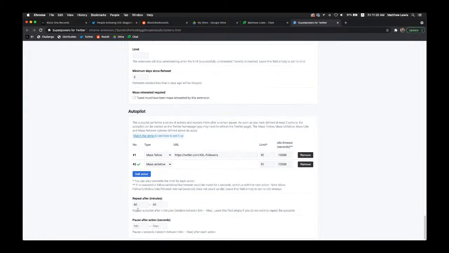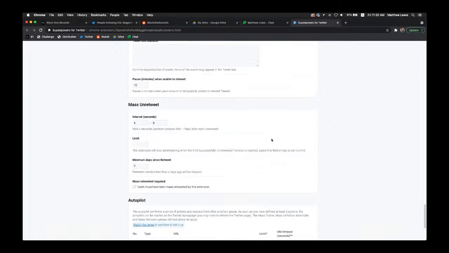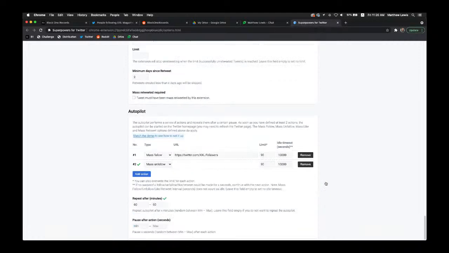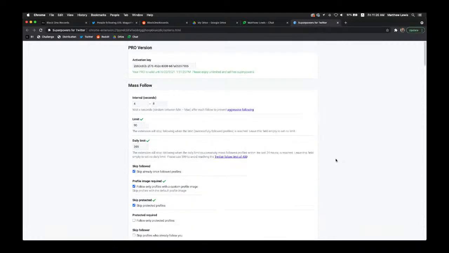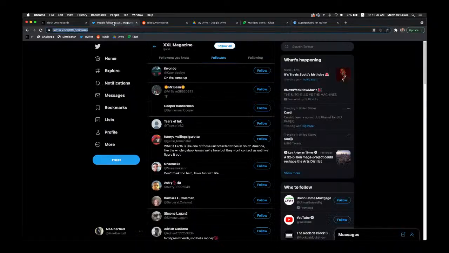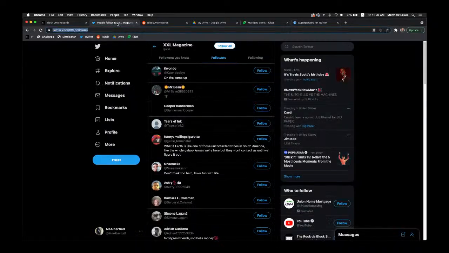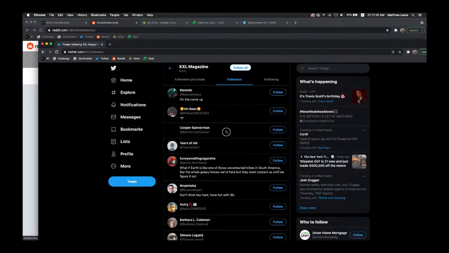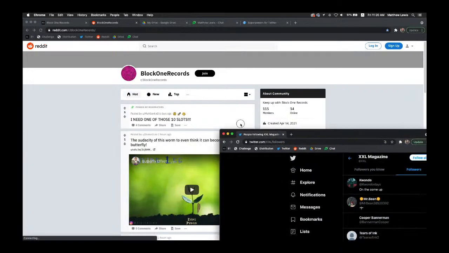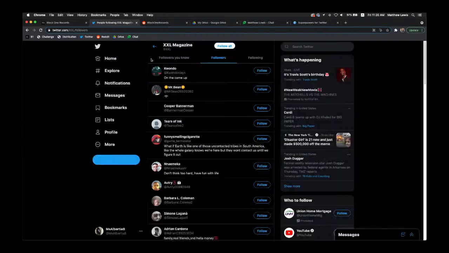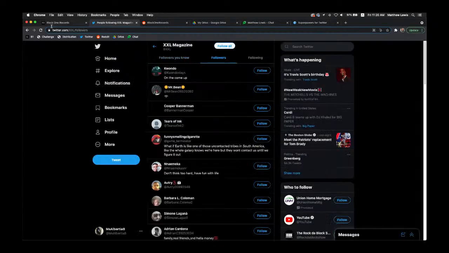That's the full shebang that you would need. Don't repeat it. Just stop it after that. And here's the thing: if you have it up and running, I'll show you that in a second, you just have to have your browser up, but you can take it and minimize it and do that kind of thing. But anyway, I'm back here. So all your settings are there for your superpowers for Twitter.